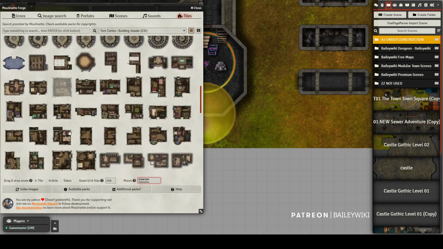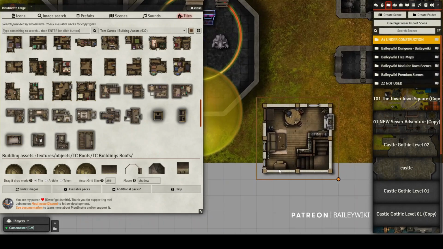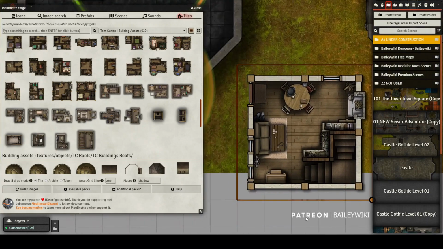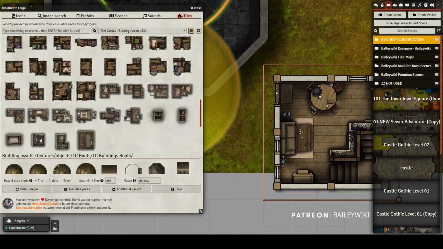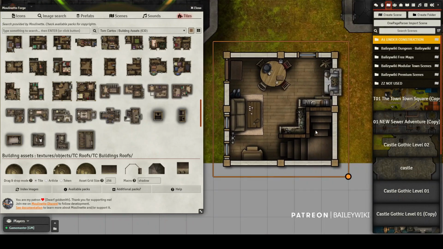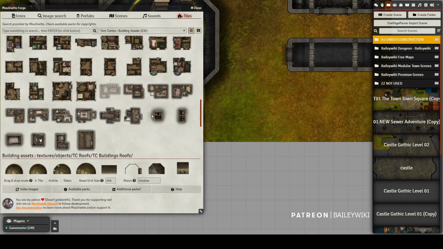So these are undressed, but you can also find the dressed ones. I believe he uses 256 DPI for these particular ones. You know if you've got it right, because it will line up with the grid all the way around. And then if you look for the doors and the windows, they'll line up properly with the grid. So like this one, we might want to put right here. That way you can walk through this door properly. And everything else looks like it lines up. So use 256 as your default if you're trying to figure out how to make his prefabs work. But these are just great.